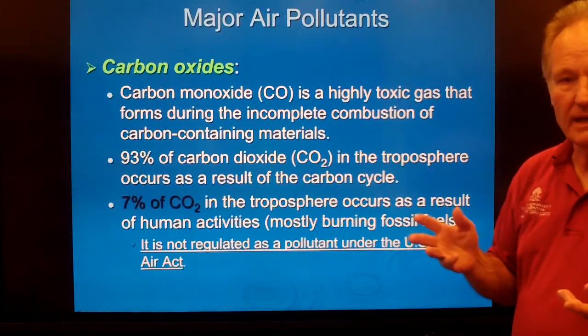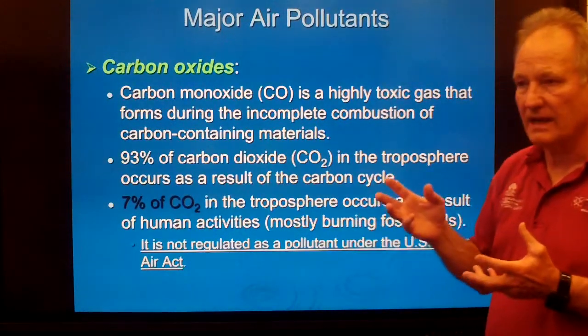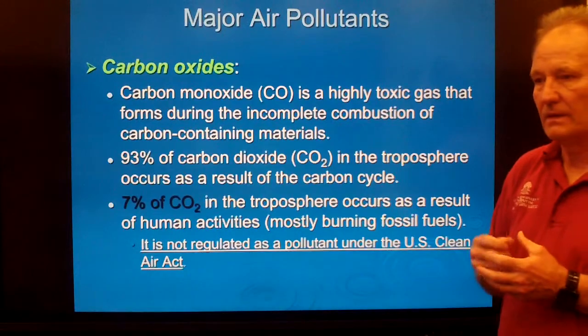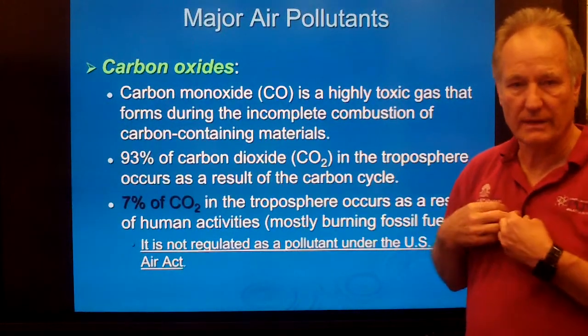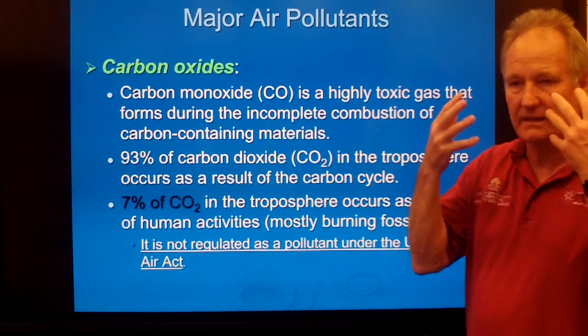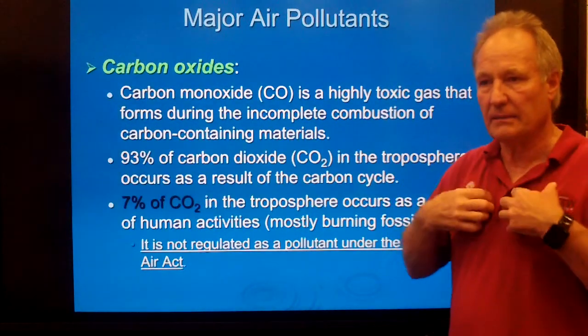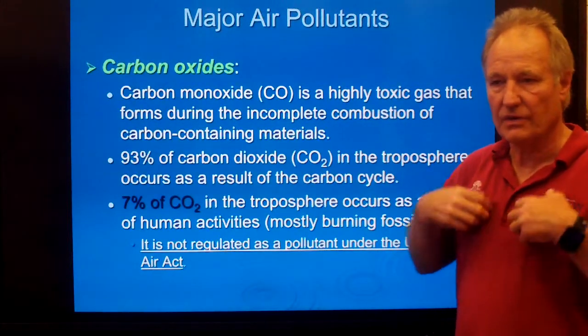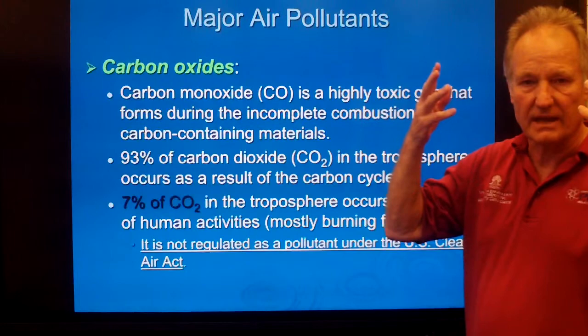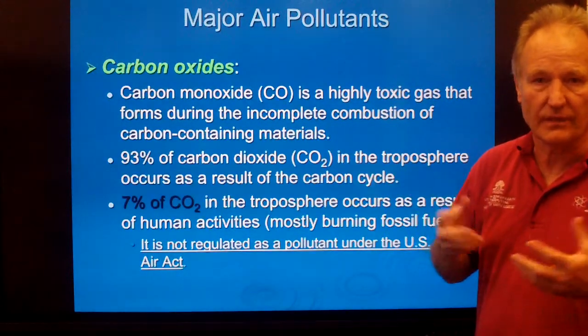Why is carbon monoxide such a problem? Carbon monoxide outcompetes oxygen for binding sites on the hemoglobin in your red blood cells. So if you have carbon monoxide in the atmosphere and you breathe it in, it beats the oxygen to the spots on your red blood cells, so your blood is now carrying around carbon monoxide rather than oxygen, and you literally suffocate to death.